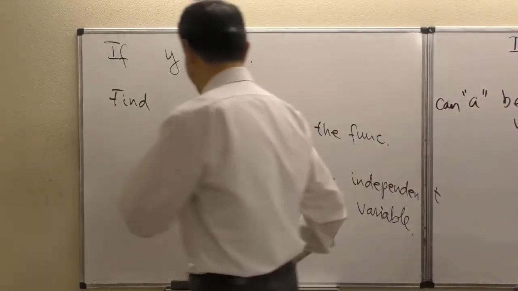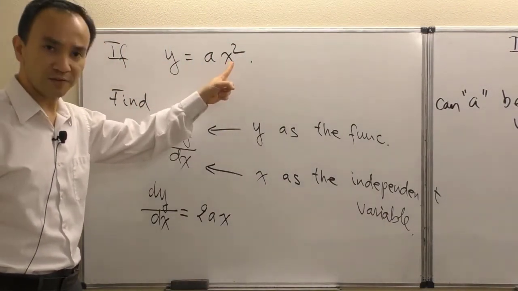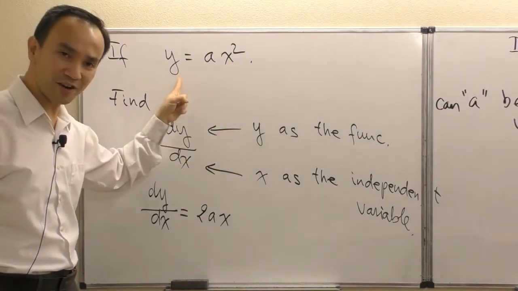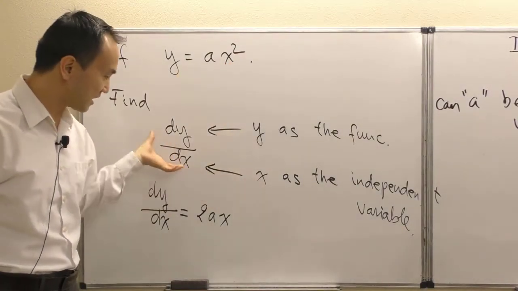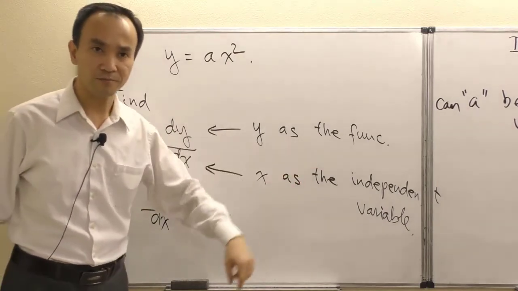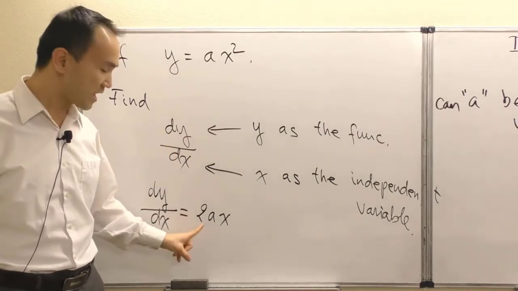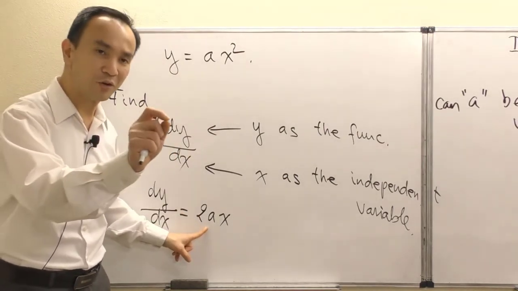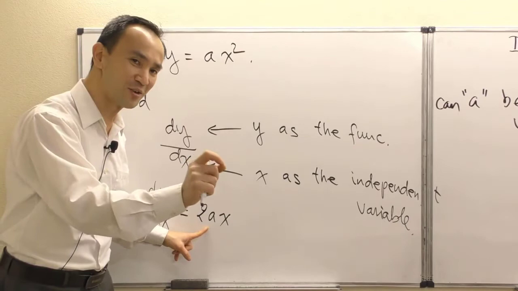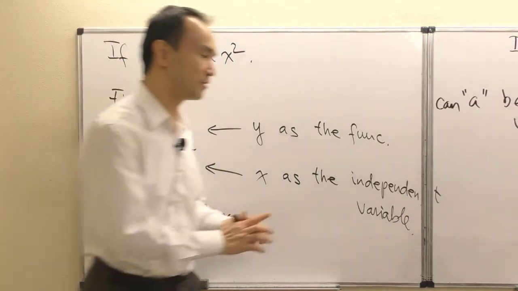And that work is still on the board here. We want to treat y as the function. We want to treat y here as a function. But we want to treat x here according to that notation. We want to treat x as the independent variable. And then in that derivative, we regarded a completely as a coefficient.